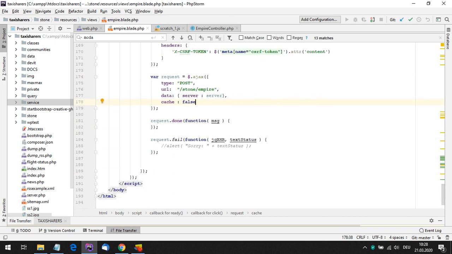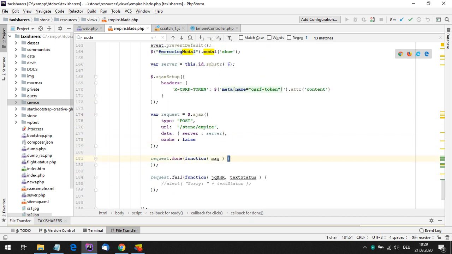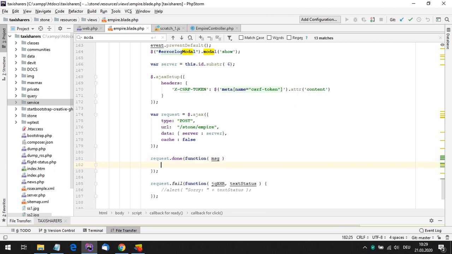The request is done, and now we have two more parts: done, in the case of success, and this is some work to be done here. And fail is where Ajax has problems, and we want it to alert us about the problem. Of course, you can write error logs or other things to trap the problem. But let's do some real work on when the request is done. That means everything went through fine.